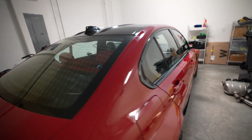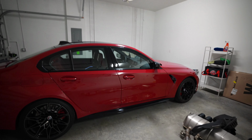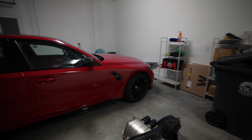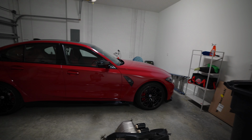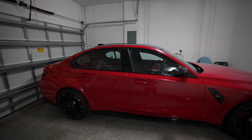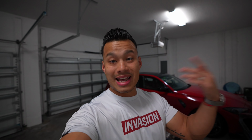When we get up there, we'll talk to him and get more information about the window film, why he chooses to use Xpel, why they're one of the leading window films out there, and also why it's so important to protect your leather and stuff like that. People put random films on and it doesn't have the UV protection, and that's something you want to look into if your car is not garaged. All right, so let's head out right now because I'm supposed to be there by 9:30. If I leave now, I'll be there by 9:30.